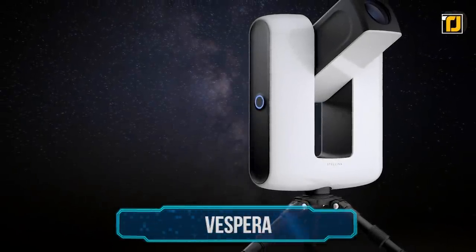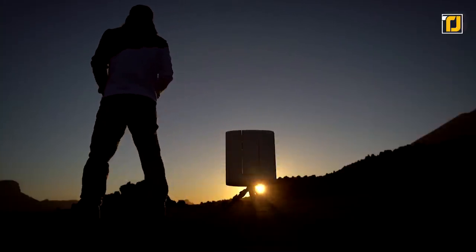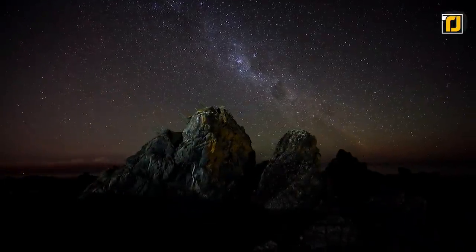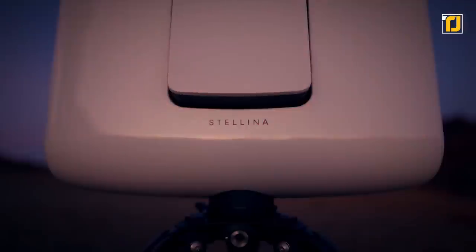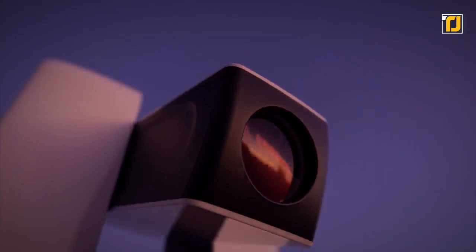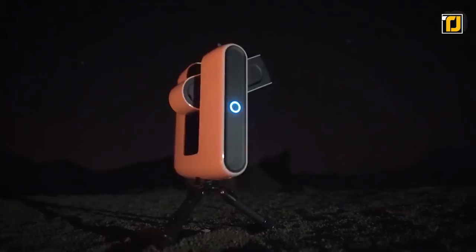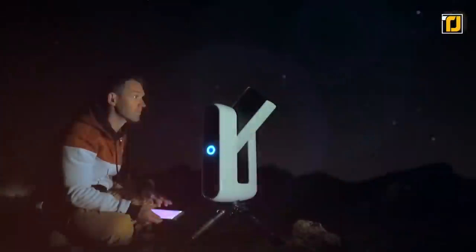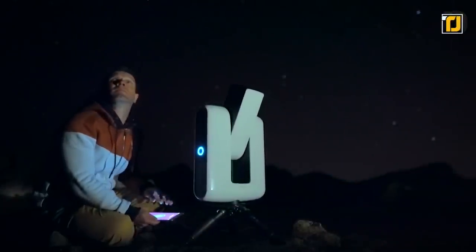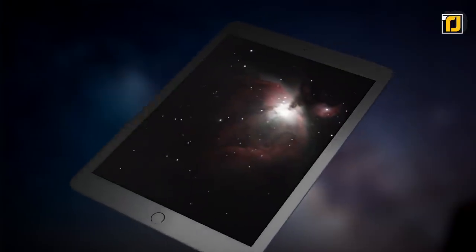Number 1: Vespera. Our personal favorite from this list is one that can make your dreams of becoming an astronaut come true. Anyone who loves looking at the stars and wishing they could see them up close is going to appreciate this gadget — it allows you to stargaze from the comfort of your home. It's a telescope made specifically for personal use and can even act as a camera to capture stunning pictures of the full moon for your Instagram. Weighing only 10 pounds and standing 15 inches tall, it's an incredibly sleek device that looks great in your backyard and does the job well.